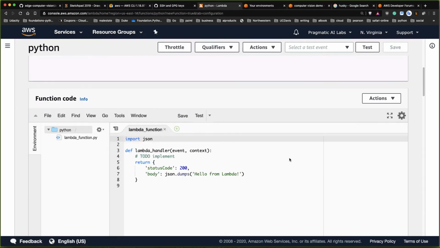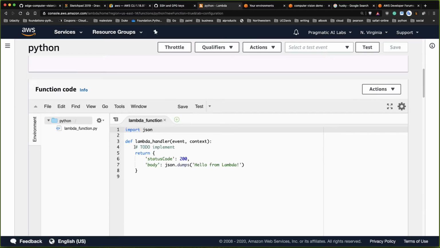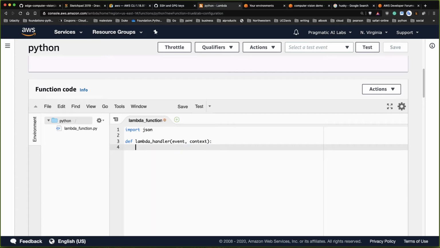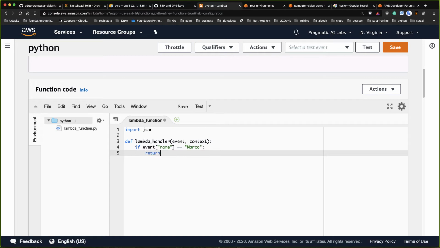One of the ones I always like to demo to people is my Marco Polo. So I say if event here, and the event is a thing that gets passed in. This could be an event from, let's say, S3, or an event from a queue or from the database or something. If the name is equal to Marco, I return back the word polo.